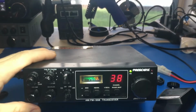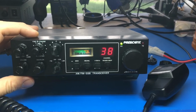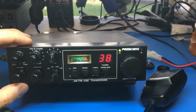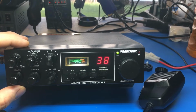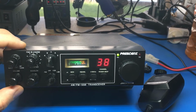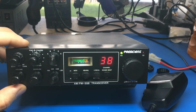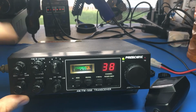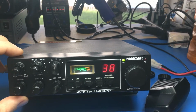Just a real quick video here on this Jackson. I was playing around with it earlier today, just right into the mag mount. So it's just basically a real mobile setup here. And we're able to just barefoot get into it. Well, barefoot for this Jackson. Nothing else been done to it. Nothing else externally was hooked up to it. Just straight into York, UK. So it was pretty cool to get into that.